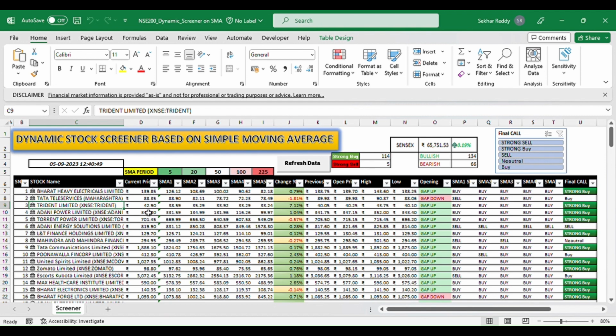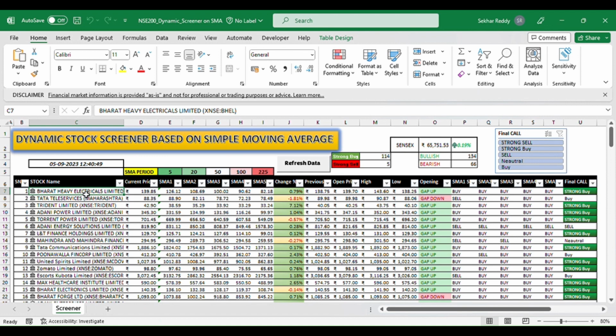Let's say I want to calculate a simple moving average for a particular stock for the past 10 or 15 years. Then I should have the close or open prices of that particular stock, and then I would average those 5 or 10 days. Let's say it is BHEL, and I want to calculate SMA for the past 20 days. Then I can take the closing prices of those 20 days and do an average.